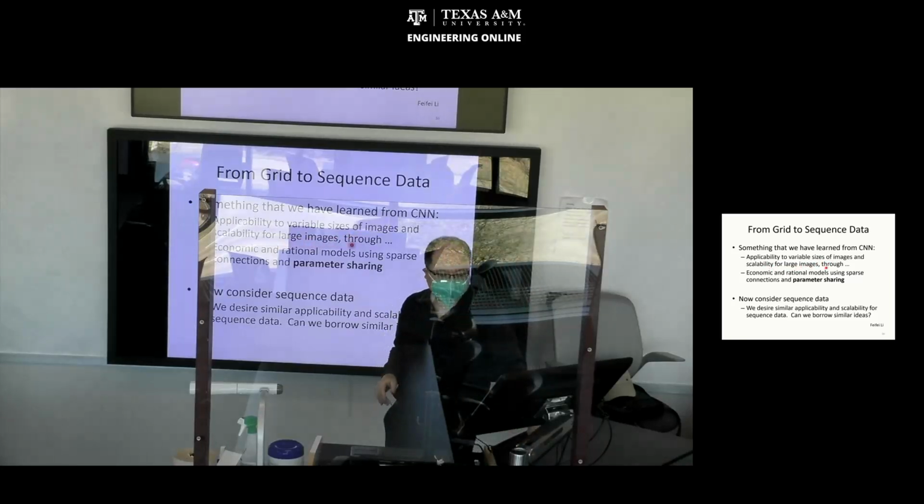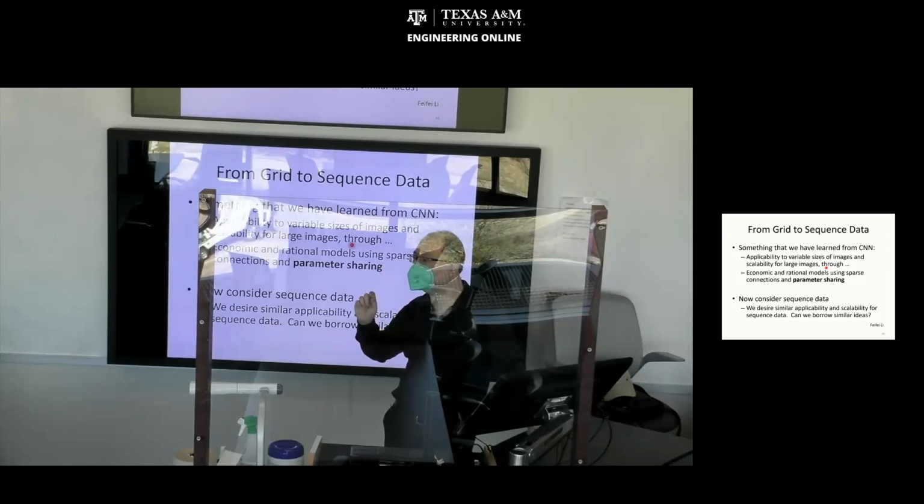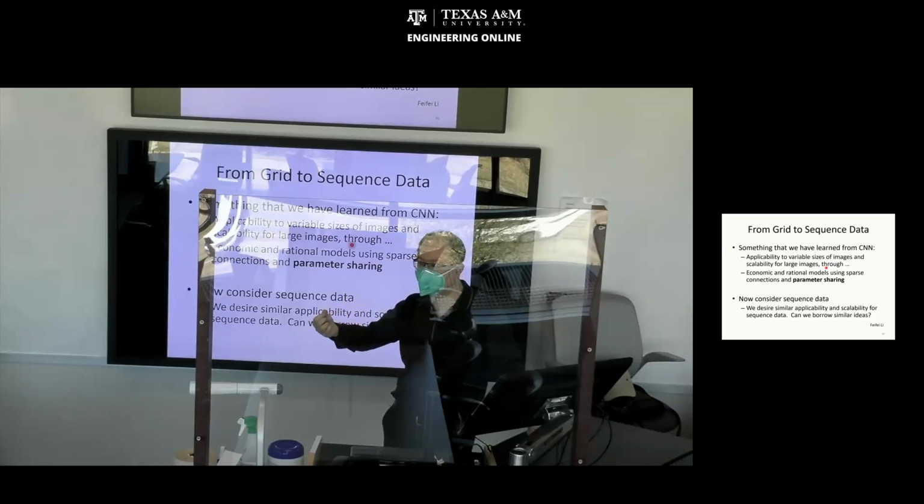And we have sparse connections, right? What I mean by sparse connection, do you remember a figure I showed before to illustrate the concept of the receptive field? I was saying that if your kernel size was 3 by 3, and you look at the first hidden layer, one neuron there basically receives input from 3 input neurons, right? 3 pixels.